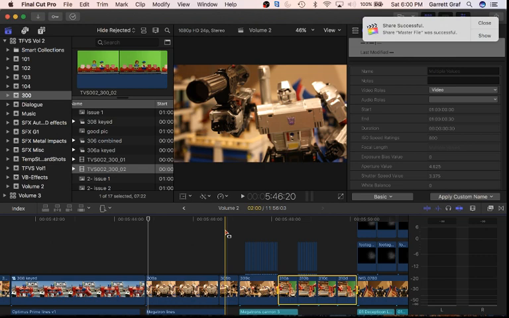Therefore, I found that Final Cut Pro does everything I want it to do, and it was $300 one time. And you can get Final Cut Pro, Motion, and like 3 other music-related apps, which are really cool, for $200 if you're a student or know a student. So I highly recommend, if you have a Mac, check that out. It is absolutely worth its weight in gold if you want to do any type of stop motion. Final Cut is fantastic. The workflow is great. I really love using it.